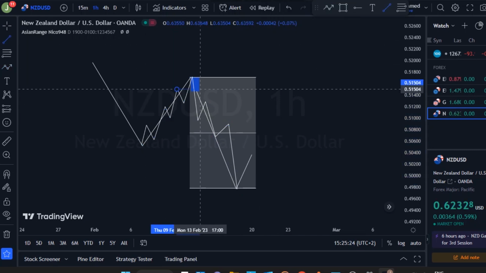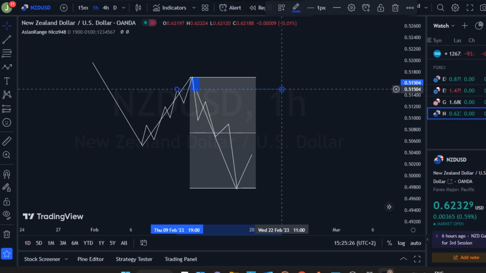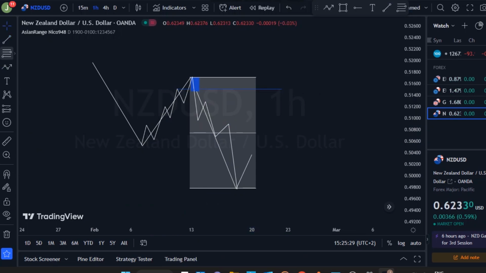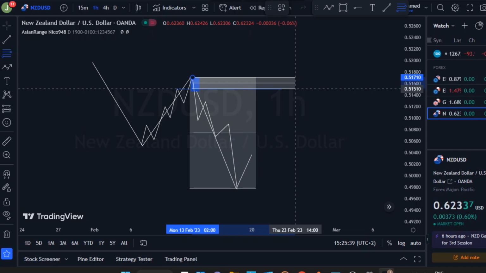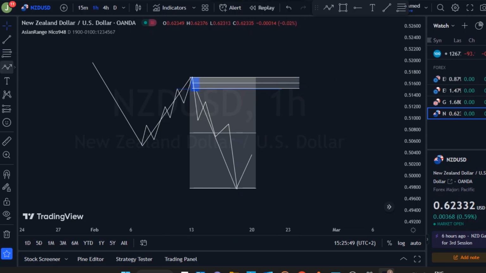If we were to mark the zone that we're going to be trading from, we will be marking this zone here, this area here. So stay tuned, watch the video till the end. We're going to be diving into some real charts, and I'm going to show you how you apply these things to maximize your profit. So this is our trading area. We expect to see the market push into this area. As it pushes into this area, the market must create some sort of liquidity.